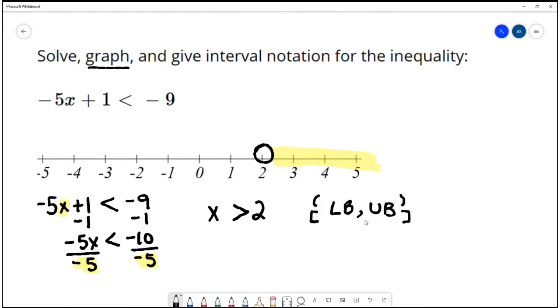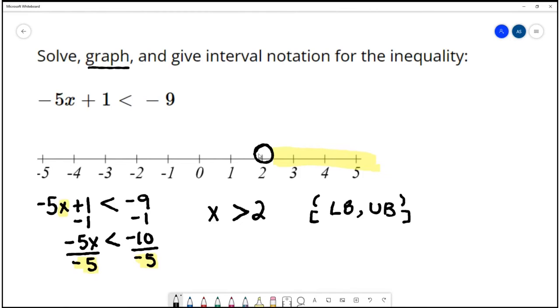Now, what I mean by lower bound and upper bound is the lowest number that marks out our number line or is a part of the set, or the upper bound, the largest number that is part of the set. Now, the lower bound and upper bound don't have to be a part of the set, and that is why we have these parentheses or the brackets. The parenthesis indicates that the bound is not part of the set, and the bracket is that it is.